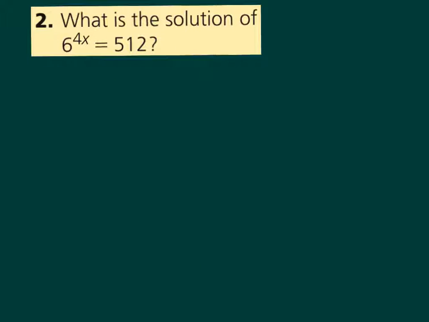So this is an example of a type of problem where you cannot rewrite the two sides to have a common base. So we have to use logarithms. Now there are two ways to do that. The method we used on the previous example, where I took log base 10 on both sides and then used the power property. That's one way. Another way we could use logarithms is to realize that this exponential equation can just be rewritten as a logarithm. Log base 6 of 512 equals 4x. Just understanding how to rewrite from exponential to logarithmic form.